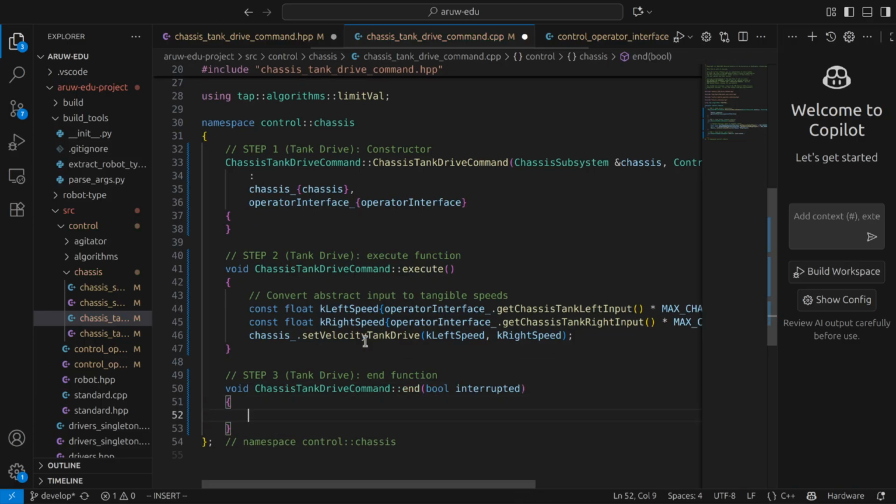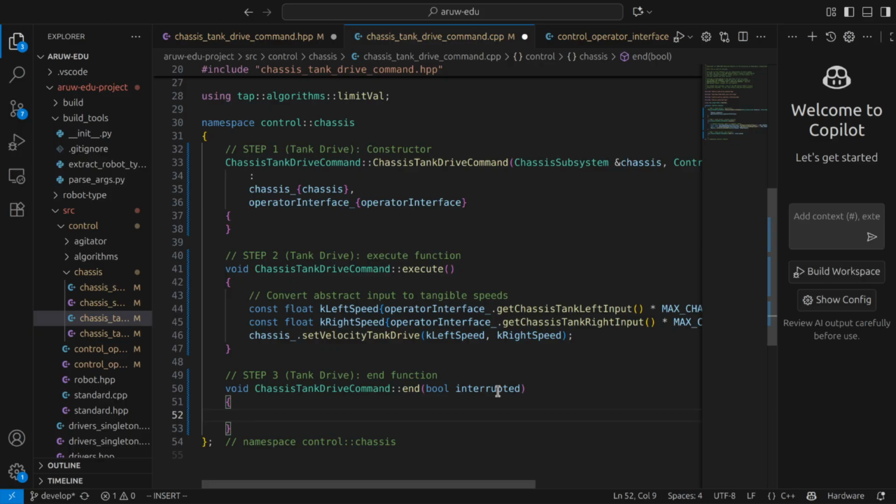We don't have to actually use this value, but this is the default for all commands. All commands have a function end, and it takes a boolean. So interrupted means: did the function end itself, or did the function get interrupted by something else?